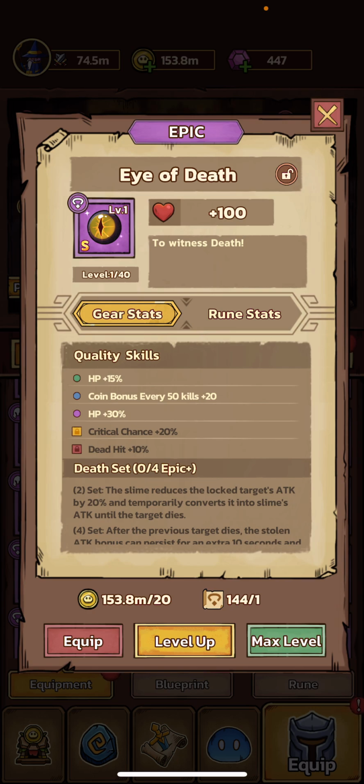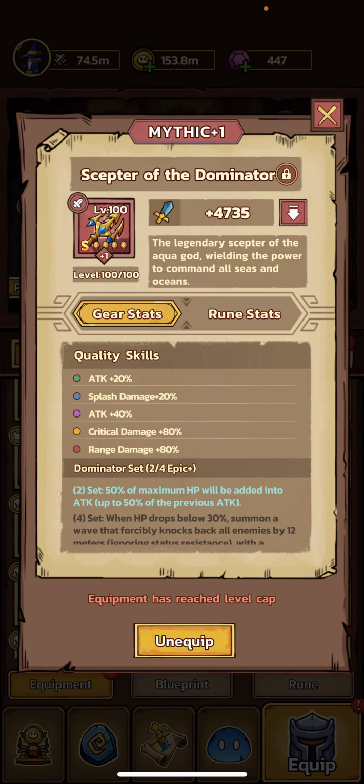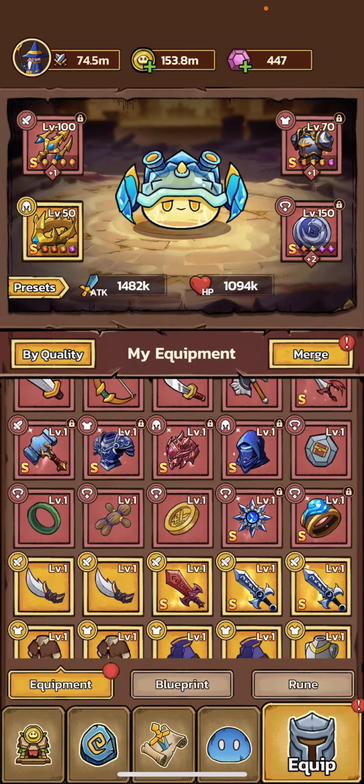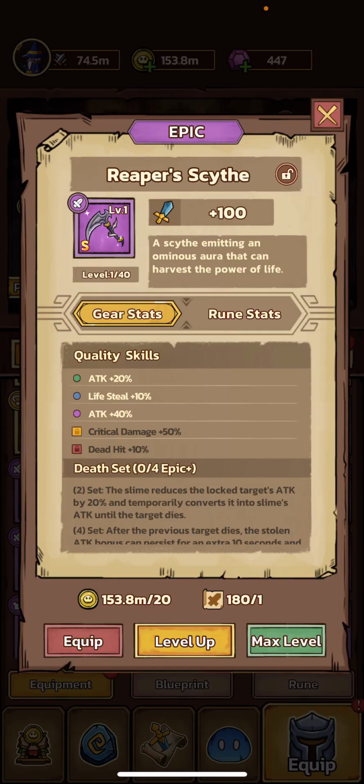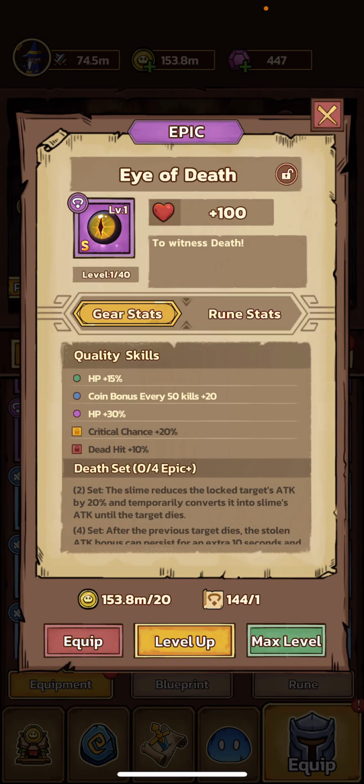But if you can get to 100% using the Eye of Death, this can be helpful, especially if you run it with a weapon like the Scepter of the Dominator, or we have the Reaper Scythe, which will give you some bonus critical damage. So anytime you can run a high critical chance rate, and then anytime you can get some bonus critical damage, that's going to just work really well together. And then for the Mythic quality skill, we get plus 10% dead hit.